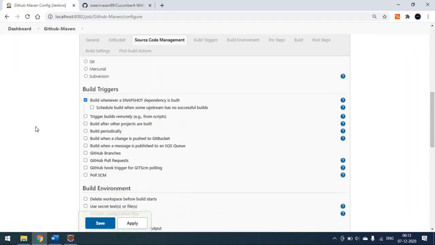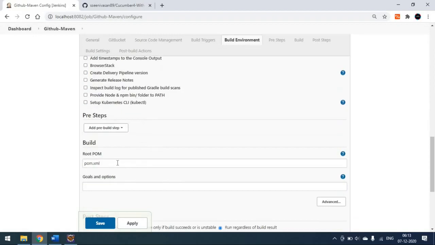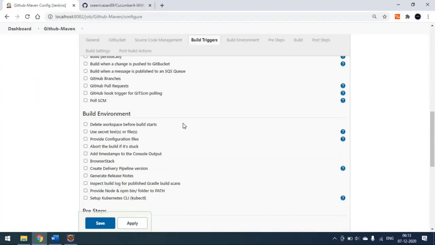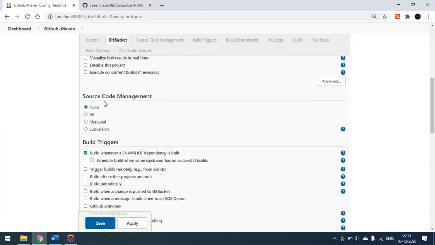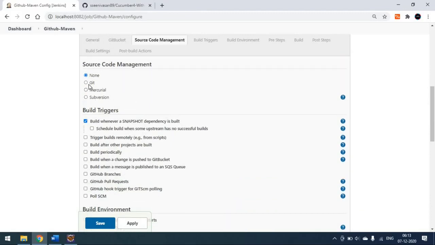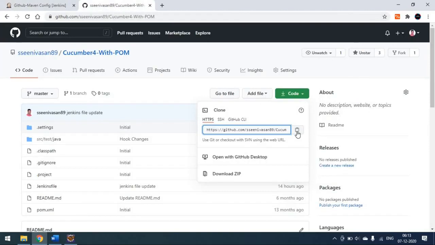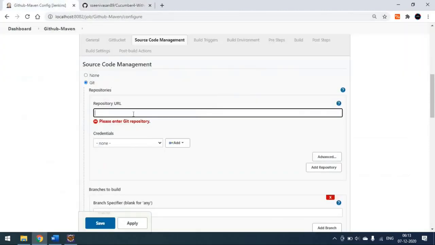So far what we have seen is that we were passing this pom.xml from our local directory. Wherever the project is located, we were just copying the pom.xml file path and passing it here. Now we'll use the source code management option, where we use the GitHub repository. If you are using Subversion, you can quickly use that one. For GitHub, you have to give the GitHub repository URL. This is the URL that you have to copy, come here, and pass it here.